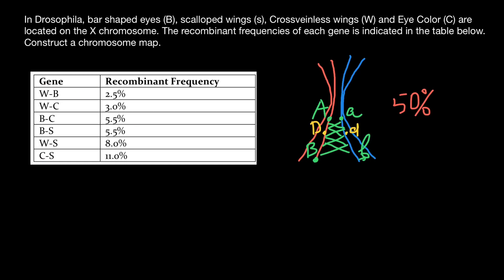Now let's take a look at this table. First step would be to find two genes that has highest frequency of the crossing over between them. That means that those genes would be far apart. So this is going to be our first step. And let's say this is gene C and S. So let's put gene S here and gene C here.